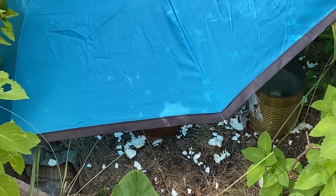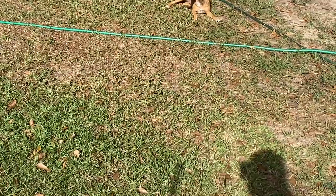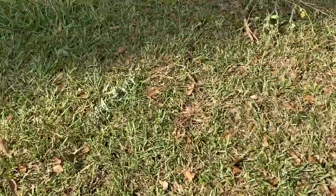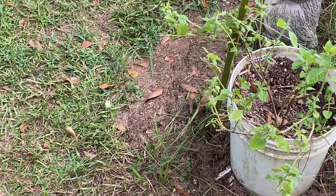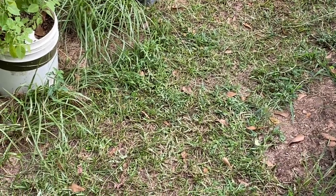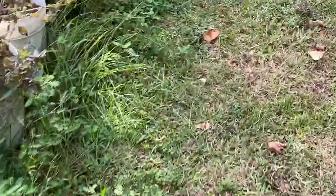We'll walk over here. There's Lucy acting silly — she's itchy. I didn't do a whole lot yesterday because I didn't feel good, and I still don't feel real hot. I can't even remember what I did — isn't that sad? 51 years old and can't remember what I did yesterday. I think I trimmed something but I don't remember what it was.